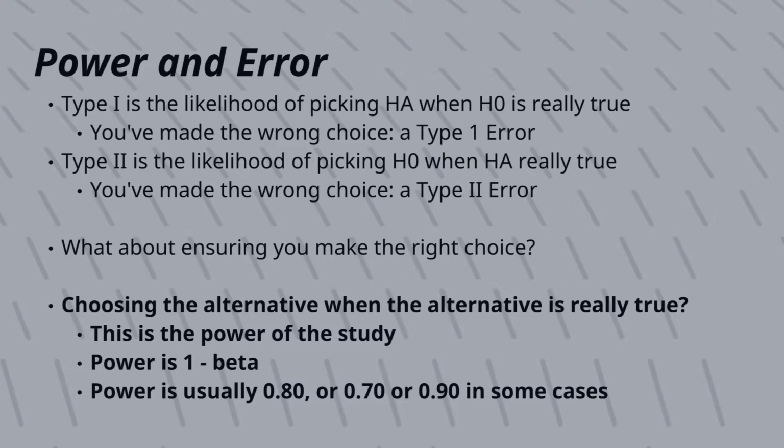So to have 90% power, we would need more people, right? That makes sense, because to be more sure or increase the likelihood that you'd pick the alternative when the alternative is really true, you want higher power. That needs more people. But some of those people will drop out. So by the time the study ends, you want to ensure that you have an 80% likelihood.